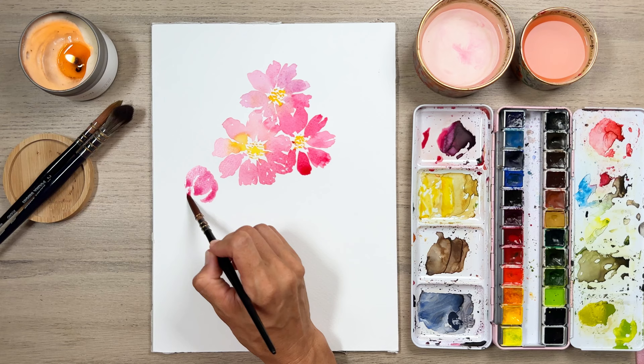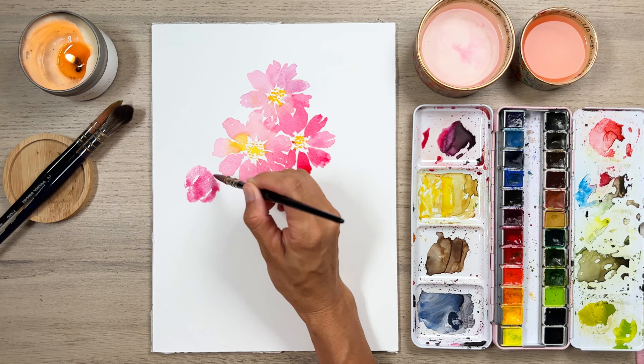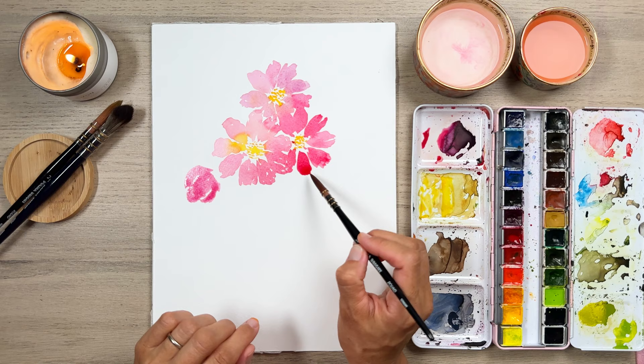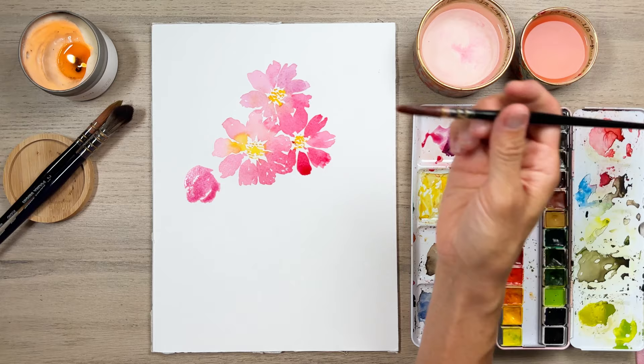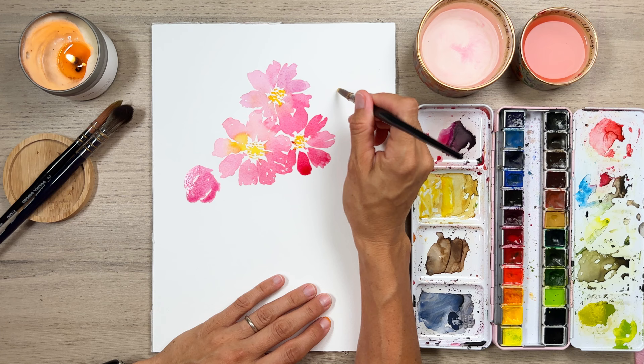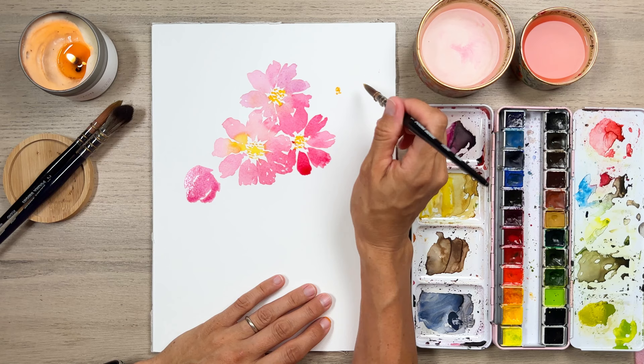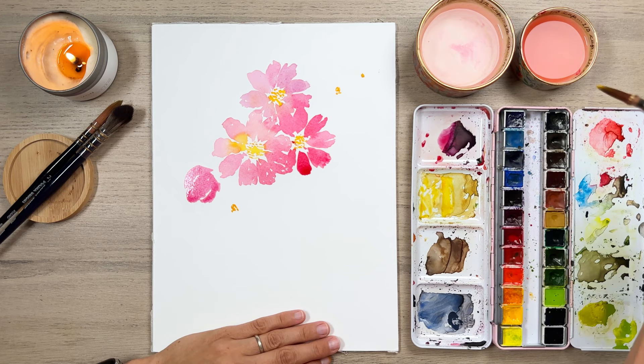Maybe there's another petal over here. Some of your petals might seem like they're jaggedy, kind of like this, and others might seem more smooth — so you just decide what makes you happy. We're going to do some more blooms. I'm actually going to grab some more of that yellow again — really saturated yellow, maybe dab on my paper towel — and add in a few little yellows. Maybe this one can be smaller, and maybe one down here too. Then we'll add those in.